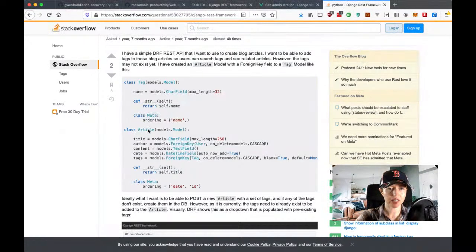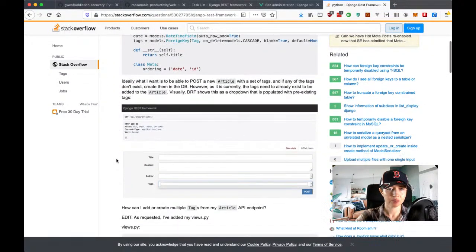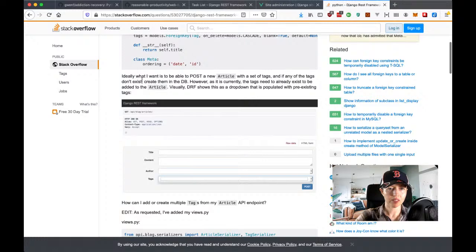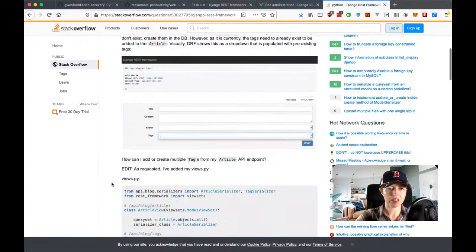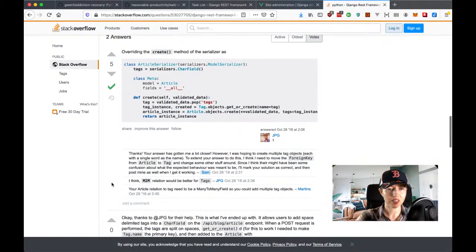Okay, so they have an article class and a tag class. I think what this person wants to do though is create the tag and the article on post. If any of the tags don't exist, create them in the database. Not exactly what I want to do, but let me see what people are saying.